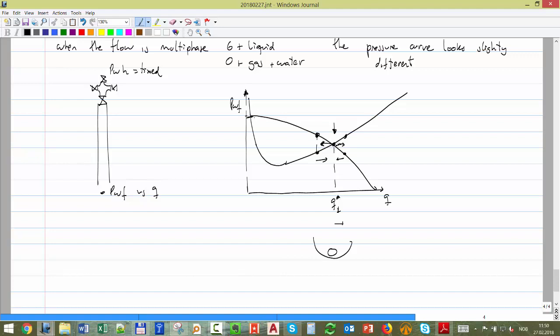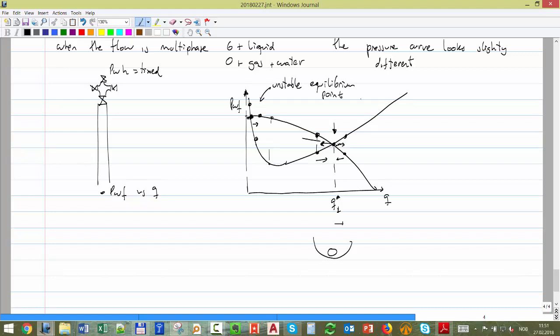Now what happens to that point that I have here? If I'm operating at that rate, and I make a small change to the right, the available is more than the required. Then I have to increase the rate. I increase the rate, the available is still more than the required, so I have to increase the rate again. So it will end up at this point. And if I move it to the left, then the required is more than the available, so I have to reduce the rate, until the well is not producing, shut in. So this is an unstable equilibrium point.